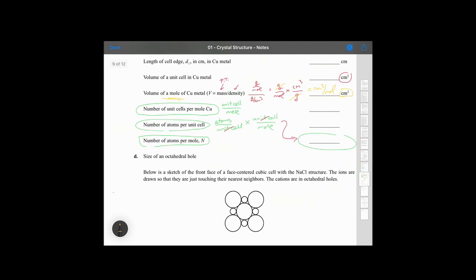I would suggest strongly that you pay attention to your units, that you always write units down. Some of your measurements here, you're going to have to change distance units, for instance, from centimeters to nanometers or something like that. You're going to want to make sure you pay attention to those units. And, you know, it makes it a little bit easier sometimes, as I did here. If you write out the units, you can say, oh yeah, I multiply those numbers because that's what the units tell me to do.